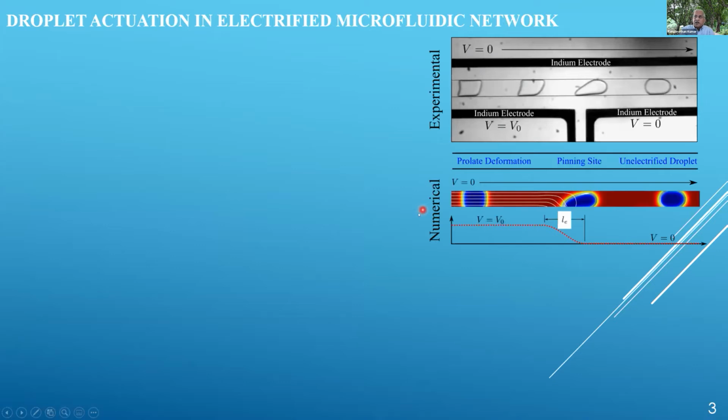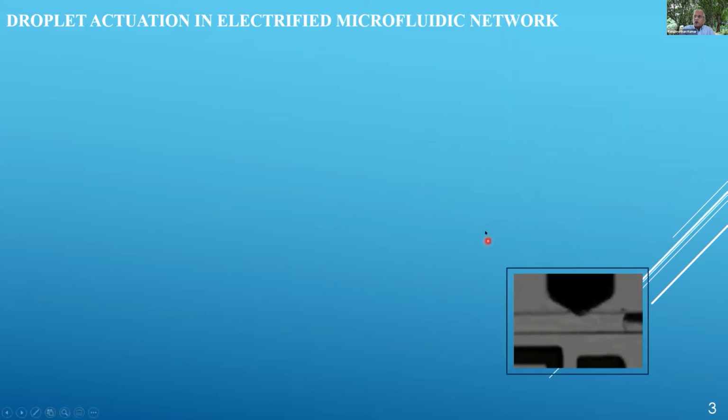Using these techniques, we have done the experiment with an indium electrode, and found that we can actually completely deform the droplet and pin it, exactly as shown in the simulation. And when you turn off the electricity, then you get the regular droplet back. So this allows us to do a few things, particularly a second phase can be introduced with a chemical compound. You can see that for drug delivery, this could very well be used in terms of creating capsules. At this stage, it is a droplet, but beyond this position, you can actually make it solidify also, which is what I want to show next.